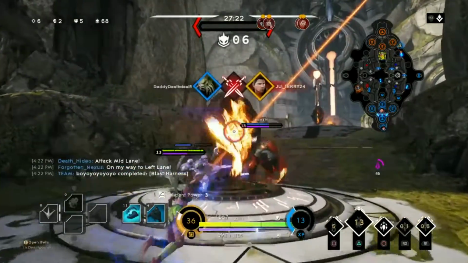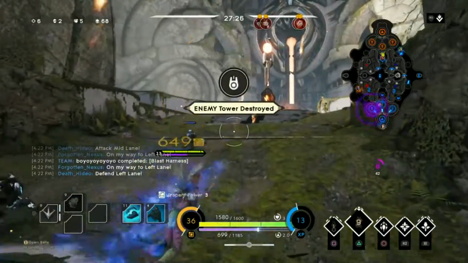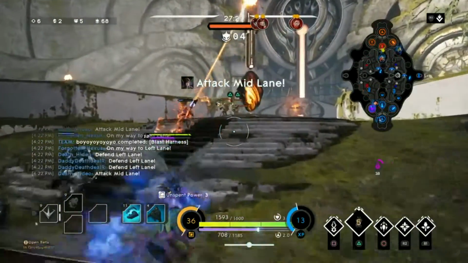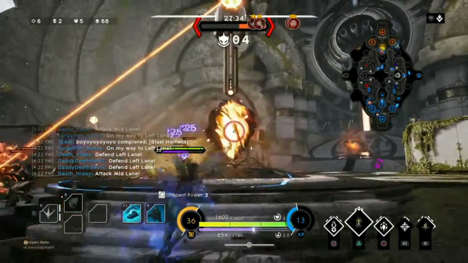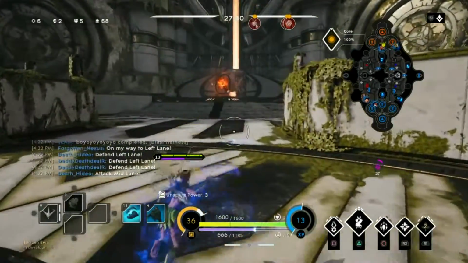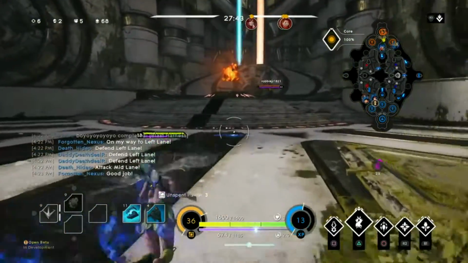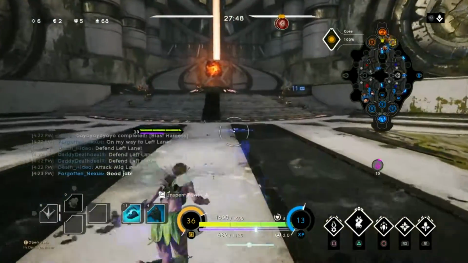So we take out this tower, and then we're just thinking, you know what? Let's push this inhib. Let's destroy it. We've got Orb Prime buff. 4 of them are down. 1's about to respawn. So there's no real threat there. So we take out the inhibitor, and that just starts the chain reaction of the game falling to our hands even more.